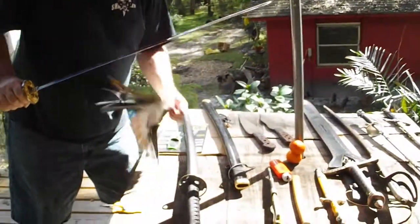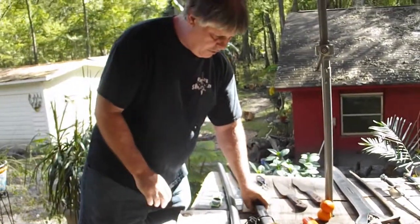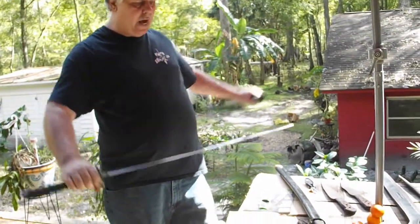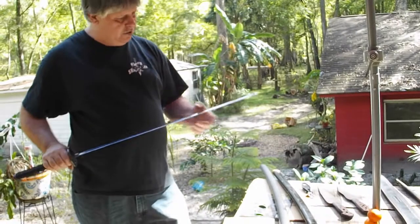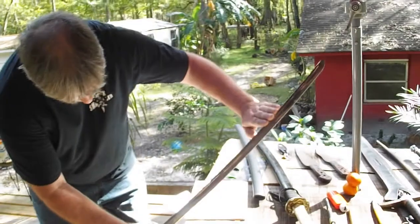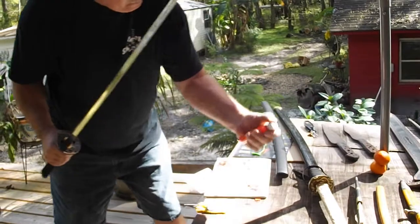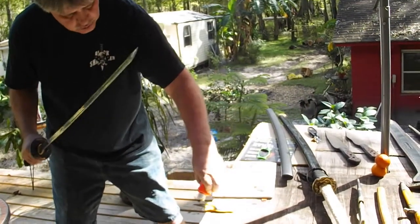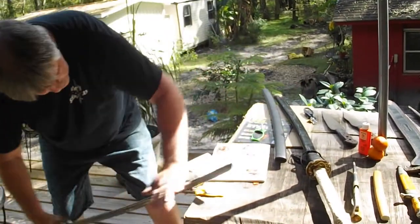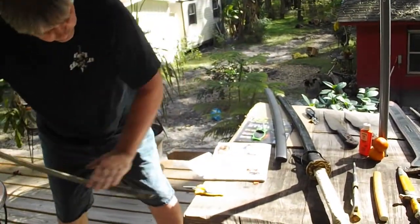I'm going to show you the real good swords now. This next sword I got runs about $200, maybe $250, maybe $400. I'm not even that sure. It's made in Taiwan, and it's a 1060 steel, one of the hardest steels. Absolutely no metal will come off of this edge. Hear the difference? Keep my rods oily. Gun oil works. Just a little drop. And when you get done, you will have a very smooth, very sharp finish. You can hear the difference from that Pakistan sword to a real sword.